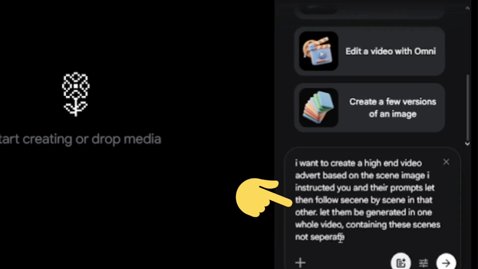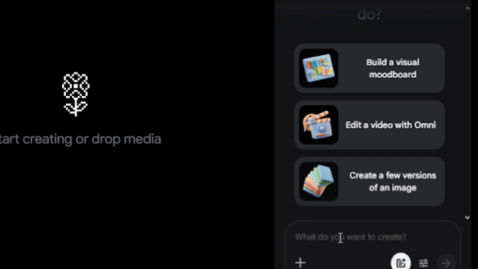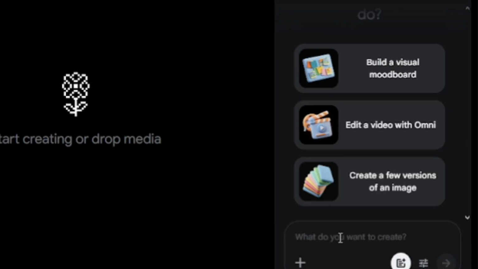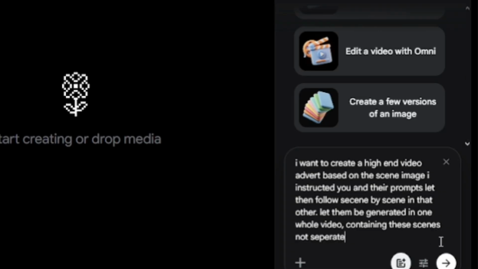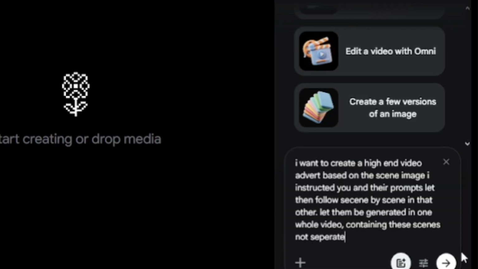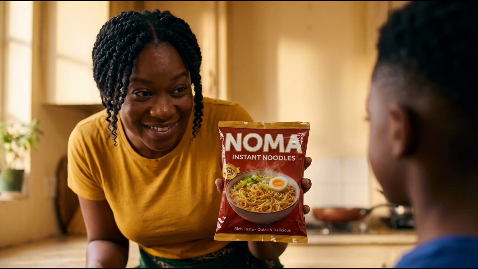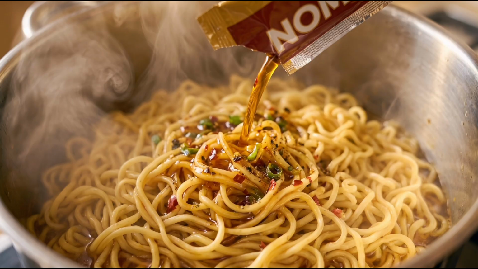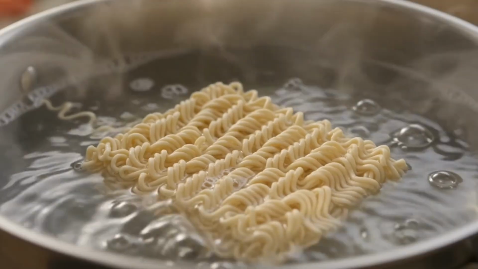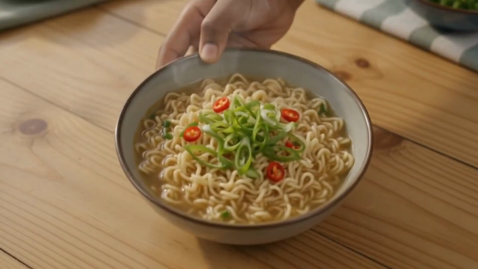Let each scene follow the instructions in correct order and generate everything as one complete video containing all the scenes, not as separate videos. I'm putting this so that it won't start to generate each scene differently. I want all these images to be in one full video, not separated. I don't know if it gets me. Once I've given Flow AI this instruction, it understands it.